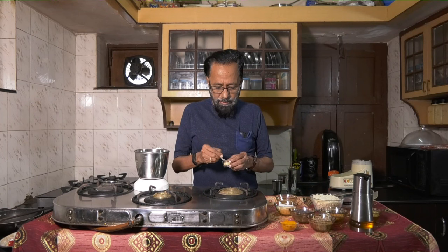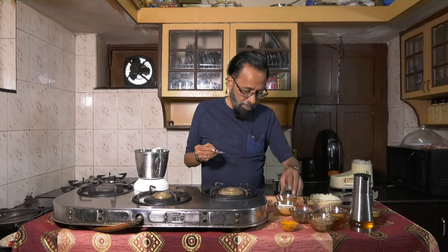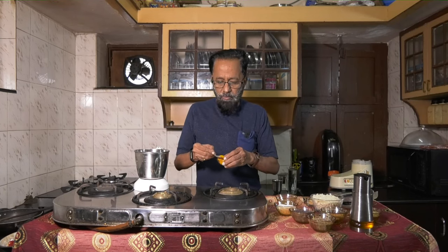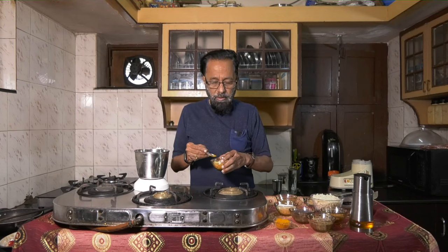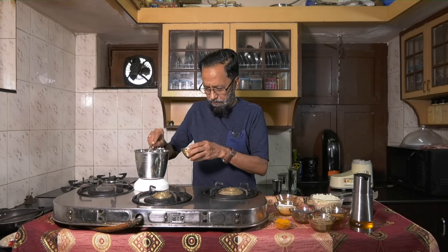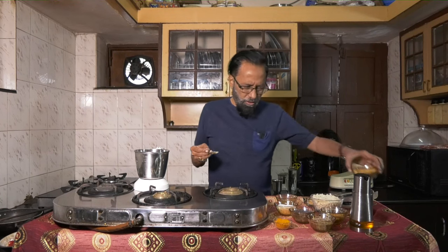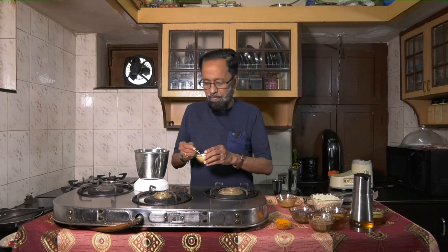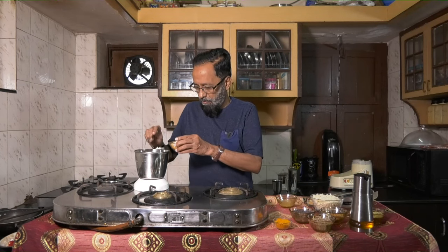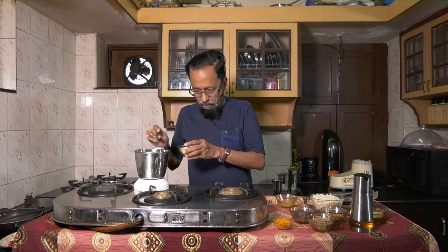Into this, I add some asafoetida or hing. Turmeric powder. A little bit of fenugreek powder. Fenugreek gives it a wonderful aroma, but do not add too much of fenugreek because it could make the dish bitter. Now, salt to taste. A good idea would be to use crystal salt, but today I'm using powdered salt.